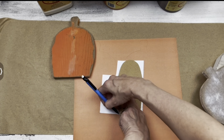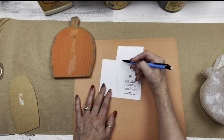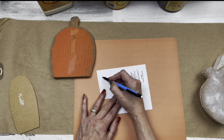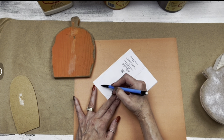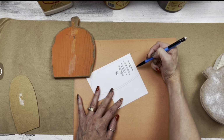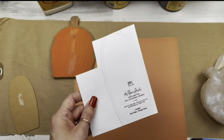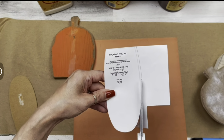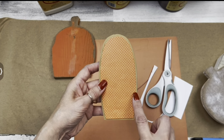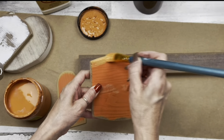So I'm tracing out this one center shape. And then I'm going to redraw the perimeter about a 1/4 inch in, all the way around. This is what I'll do on all of my pieces. I'm just going to show you on the one here, to save a little time for you. I just like to do this. It allows the paper to kind of pop up off the wood a little bit. And then I will cut that new pattern piece out. And you don't have to do this. You don't have to sand your wood, you can totally just cover it edge to edge. And this is what it'll look like when I go ahead and glue it on. Okay? So, got all those cut out.